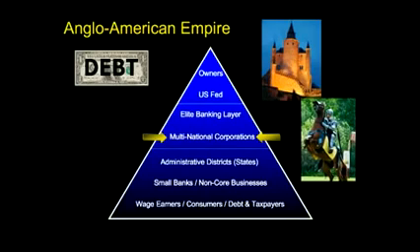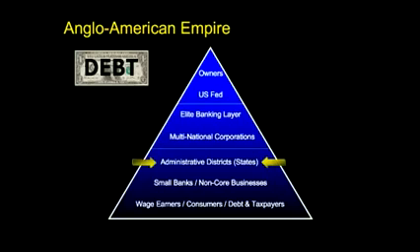Then below this middle layer are the layers of the old republic that don't really matter to this new empire. And they'll be continually squeezed out of existence as a simple result of the math of debt-based money. The states are now just administrative districts, and they're all now virtually bankrupt as a result of being subjugated to this machine. Community banks and state banks, Main Street businesses, small farmers, and mom and pop shops are all being squeezed as well, since the big banks get virtually free money from the Fed so they can pump out mega levels of debt to the multinationals and gobble up territory.